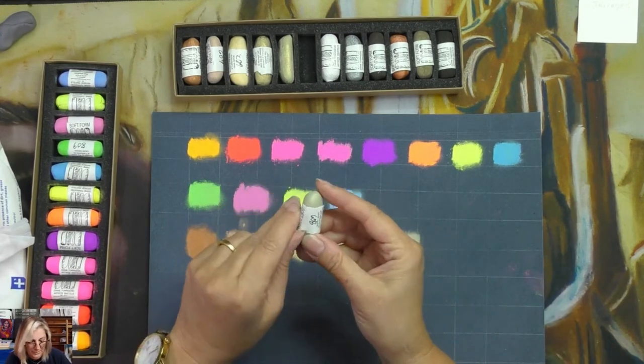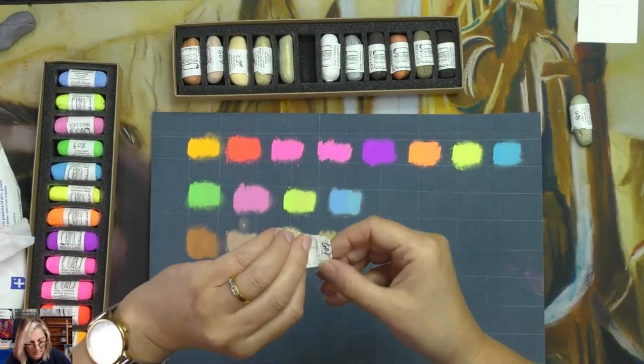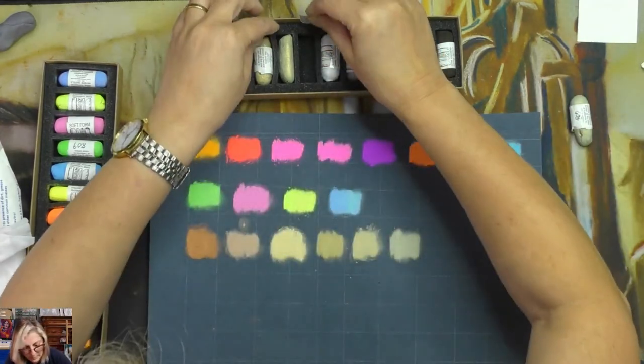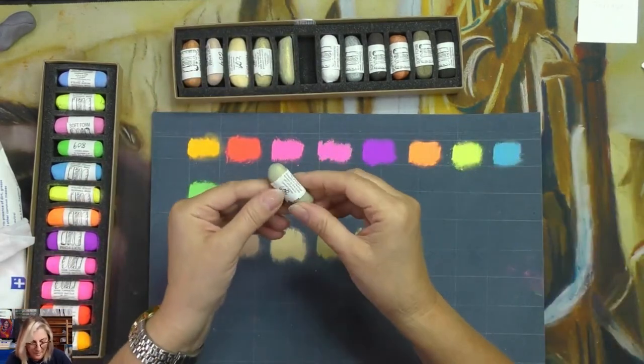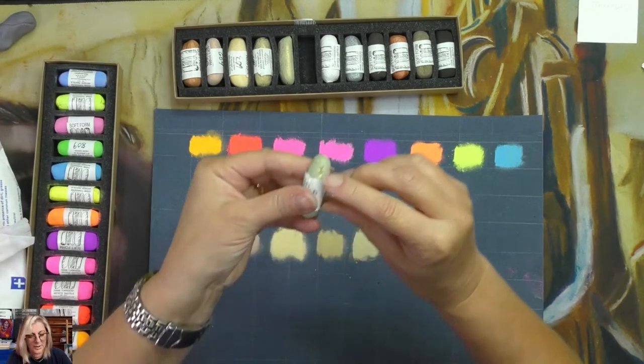So nice. Actually, this is what I'll do. I'll put that there so I know that that's that color. How about that? Wow. I'll have to take this one off so you can see. Oh, look at the gold bit there.